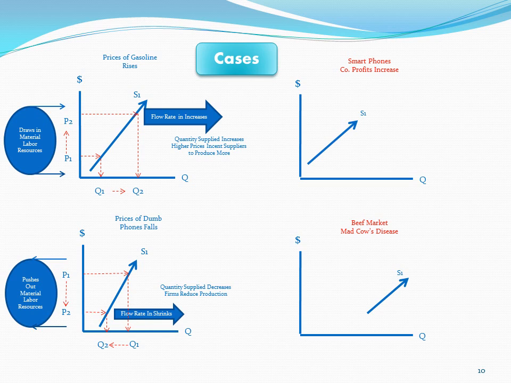movement of resources. All right, so we looked at smartphones before on the demand side, let's look at it on the supply side. Let's take the situation of profits increasing. That is, it's a fundamental change for some reason in the conditions of the industry. Now, when we looked at price only here on the left-hand side, everything else was held constant. We didn't talk about a fundamental change in the cost structure, for higher taxes or a change in profit. But let's look at what happens when the profit in the industry is higher.